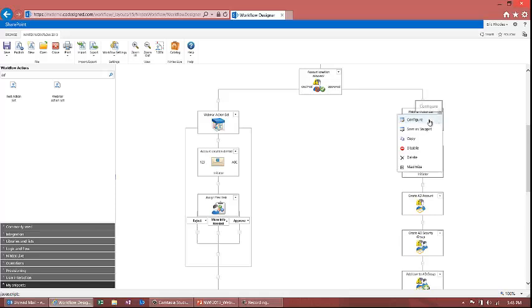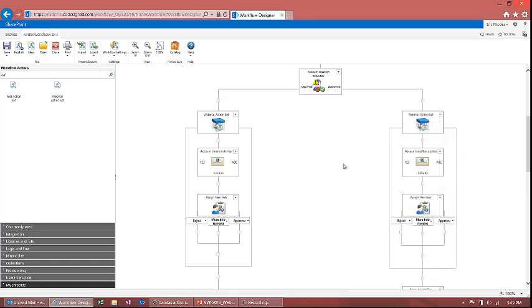Now, one caveat to my snippets is that when you save something as a snippet, only you can see that individual snippet. So a fellow employee, a fellow coworker, can't see the snippets that I've saved out there.